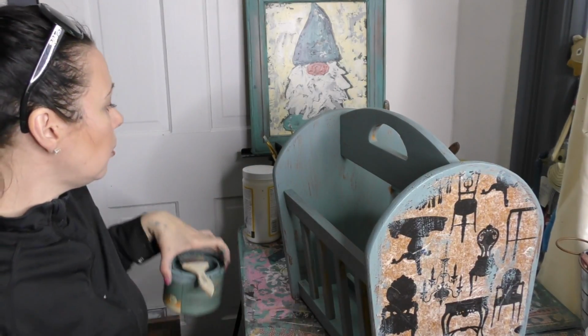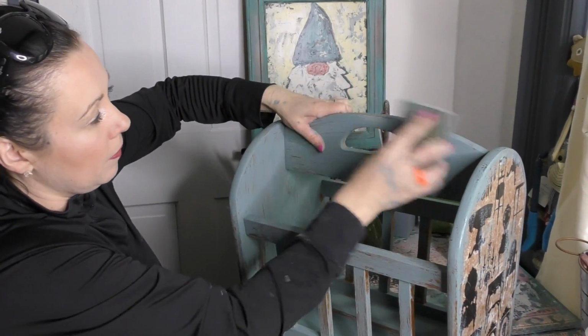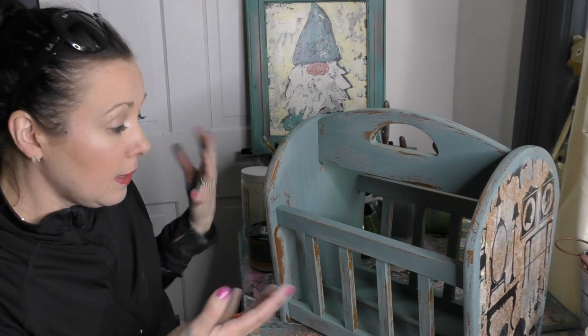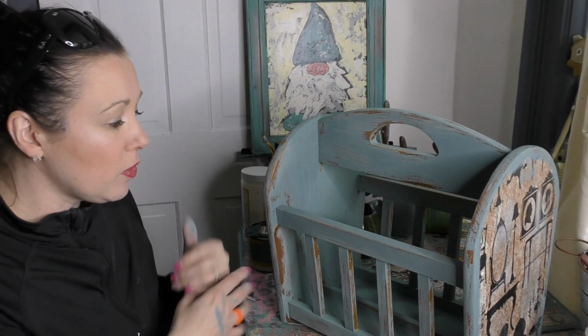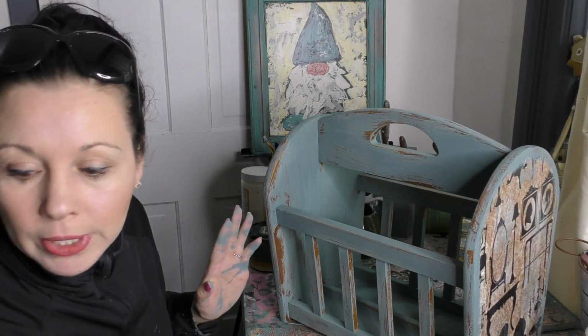Now we've got to let the sides dry, but we can start distressing what's here in the painted section right now. Okay, so you can add as much distressing as you like. That is totally your call. This is gonna be like a shelf with things being moved around into it. It's a magazine rack right now. And again, I'll show you in a second what I'm gonna use it for in my space. But I am gonna go ahead and put a coat of sealer over it as soon as I find it.